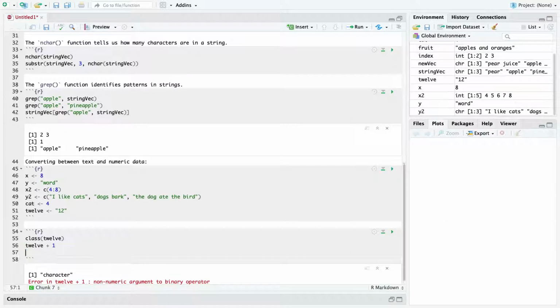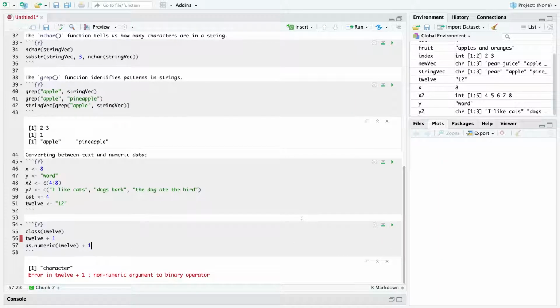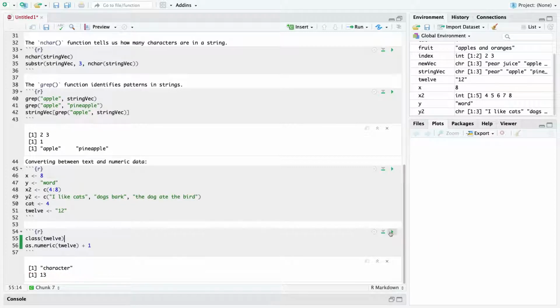So the way that we do that is with the as.numeric function. So it's as.numeric 12, and we can add 1. And, oh, we've got to get rid of this because it's throwing the error. And now we do get a numeric answer, which is 13.